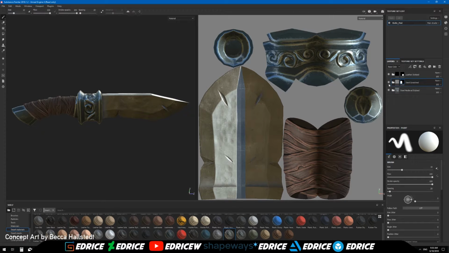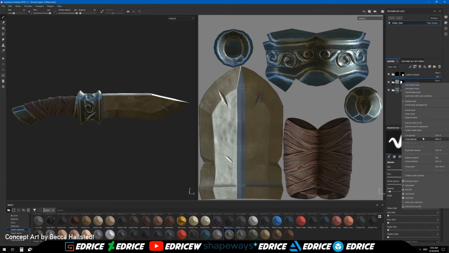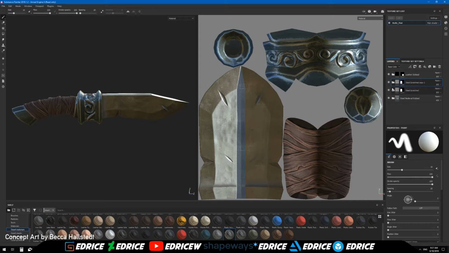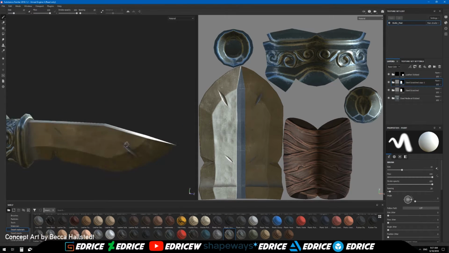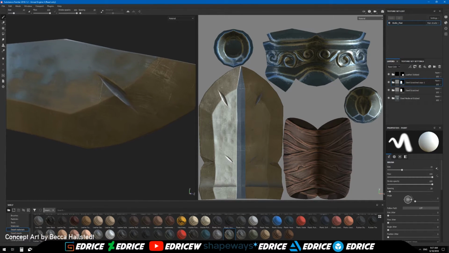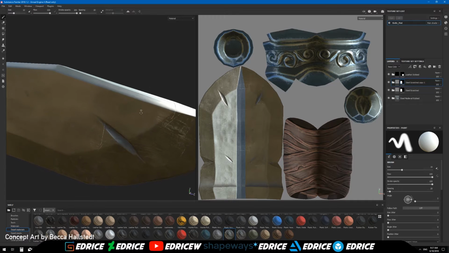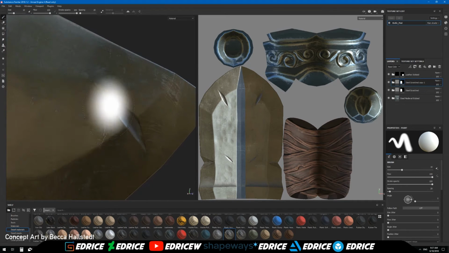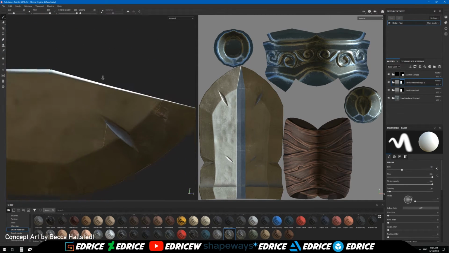So now we're going to make a slight change. We're going to duplicate this scratch steel, because you can see that this smart material is creating scratches on the surface.